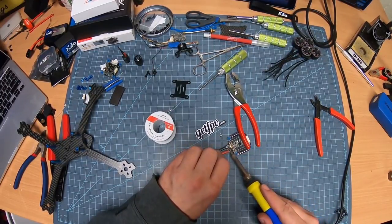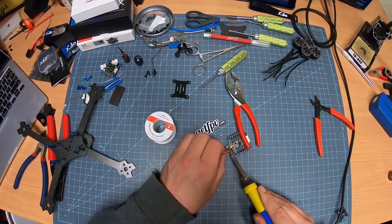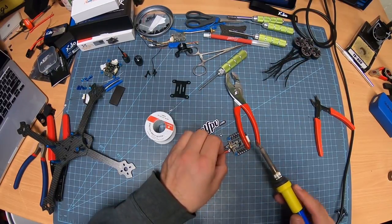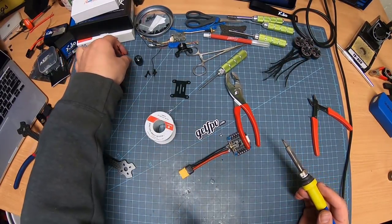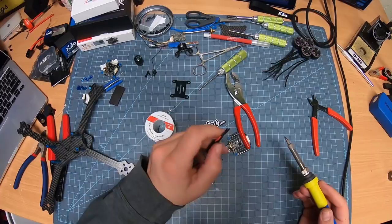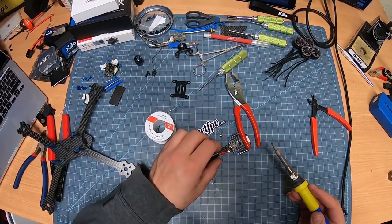So next one up. Boom. That went on beautifully. Now, I do know that we need to use a cap on here. So I'm going to put this cap on. I'm going to put it right above, just like this.